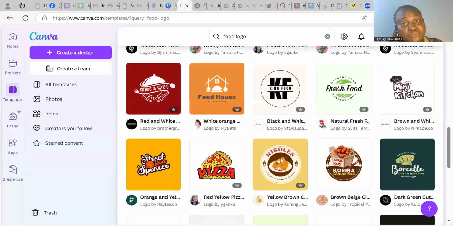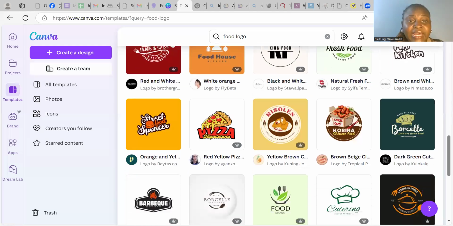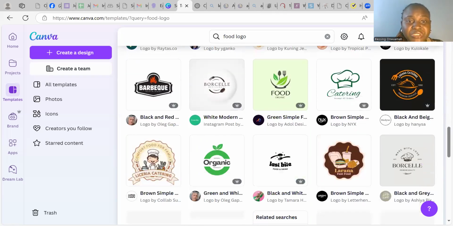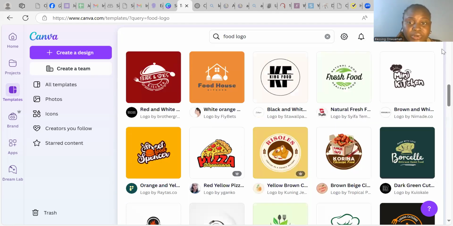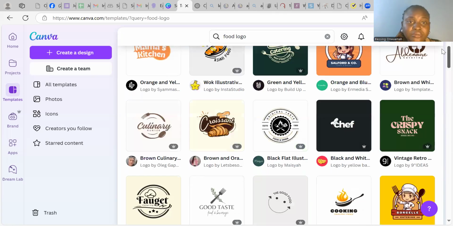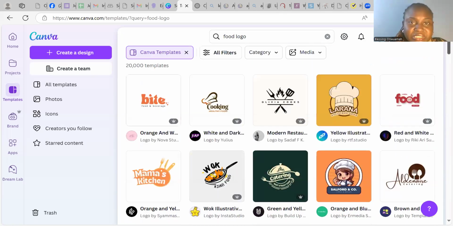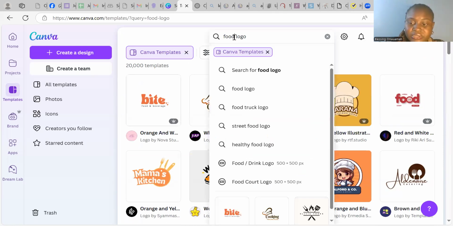Logo design is another way to make money easily. Someone is starting up a business, and you say, hey, I can create a logo for your business. You can come here, customize it, and collect maybe 10K, 20K, depending. There are people that have collected 100,000 for a logo alone, and some much more. So just come to Canva and look through different kinds. What kind of business does that person have? Now let's check clothing.